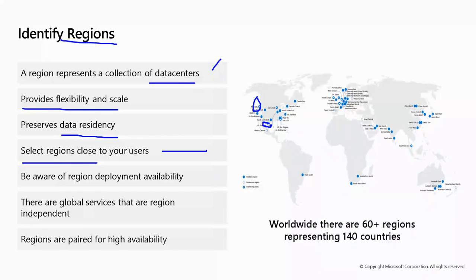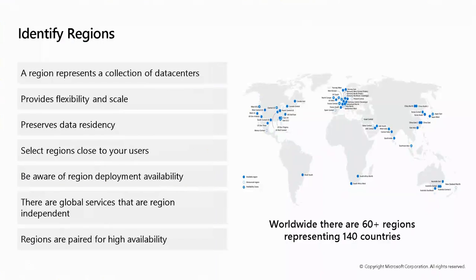So time is everything. And for me, reliability, connectivity and latency are the most important things about networking, right? We need to have good speed and a reliable network. So we have to always be aware of the region where we are doing the deployment. We have to check on the availability.